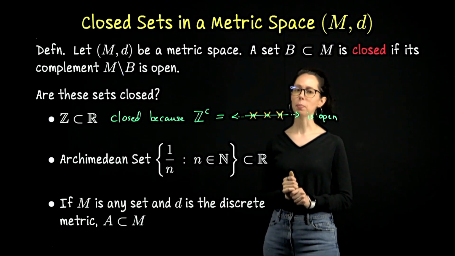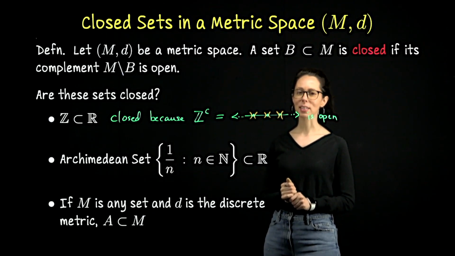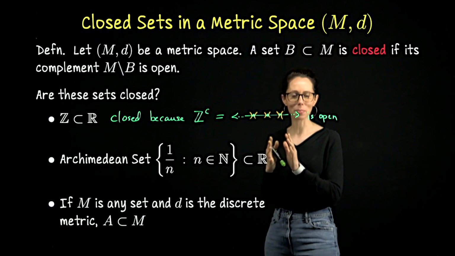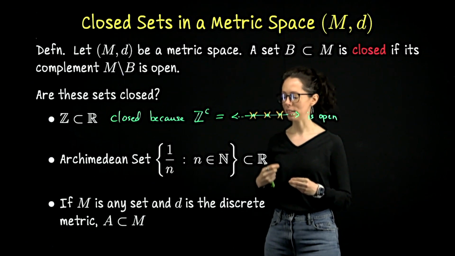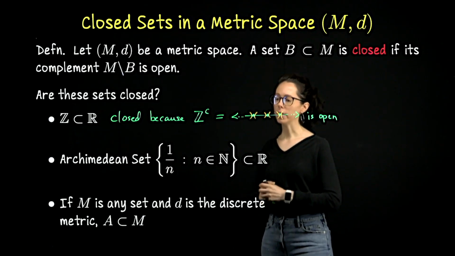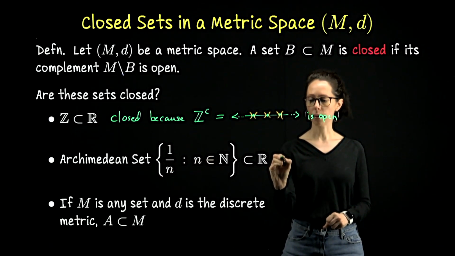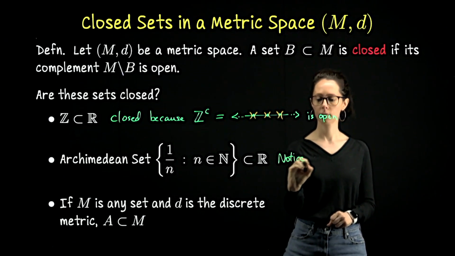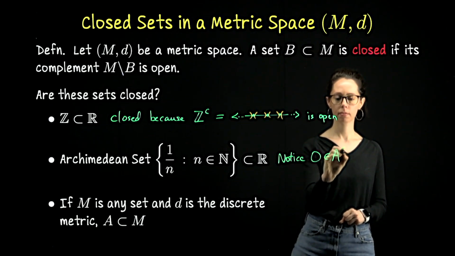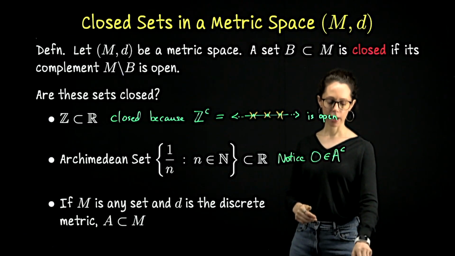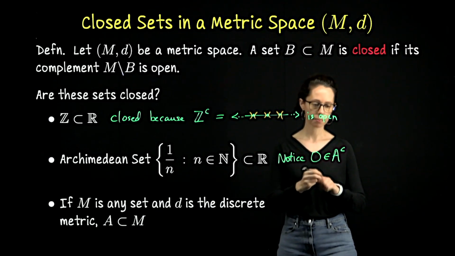So we've got separated singleton points on the number line. Your first inclination might be to think that the Archimedean set is closed. However, it's not like Z, because as we get closer and closer to 0, those points cluster up. 0 is the key place to look when you're trying to test a definition on something like the Archimedean set. Here, 0 is not in this set because it can't be presented this way. So notice, 0 is in the complement. Let me just call this set A. However, no neighborhood of 0 lives in the complement.